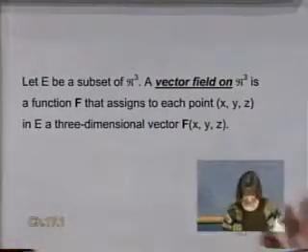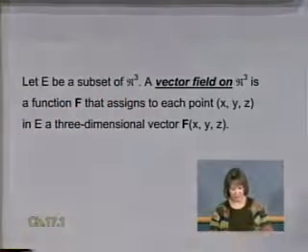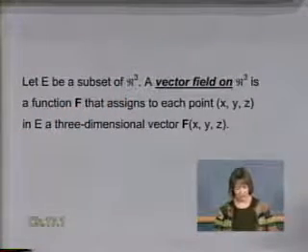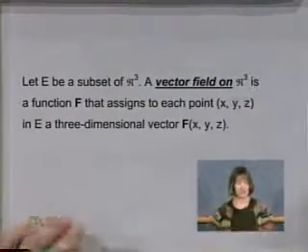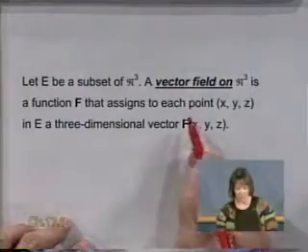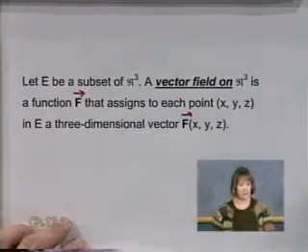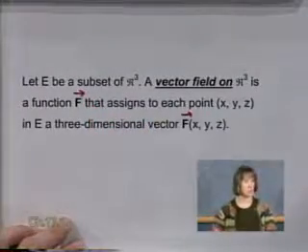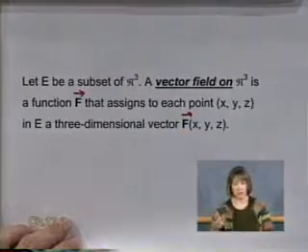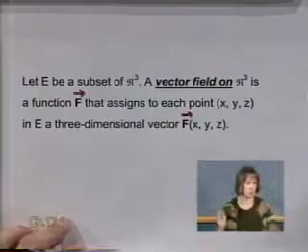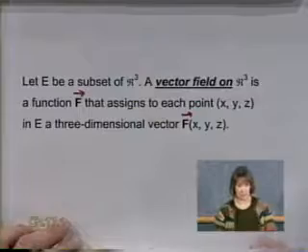All right, if we wanted to do it in three dimensions, we could say let E be a subset of R3. A vector field on R3 is a function f that assigns to each point x, y, z in E a three-dimensional vector f of x, y, z. Notice, my typist did not put an arrow over f here. She didn't because a lot of times the publishers, when they type, make a boldfaced letter to represent a function. When I write, I'm not going to be pressing down real hard and saying this is bold. I'll be putting an arrow on top of it. But a vector field's output is vectors.